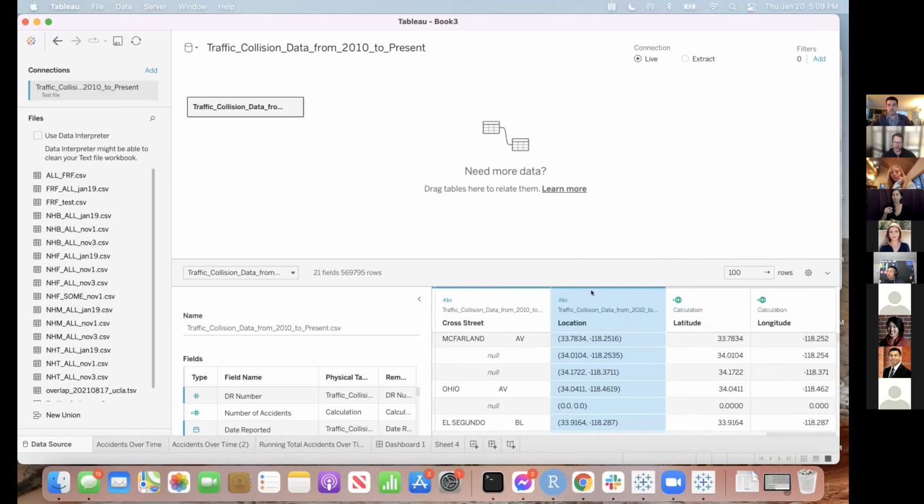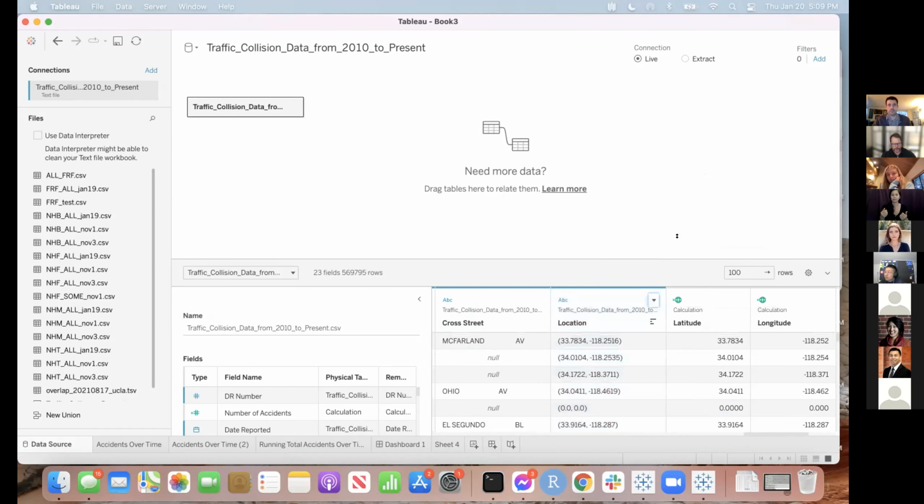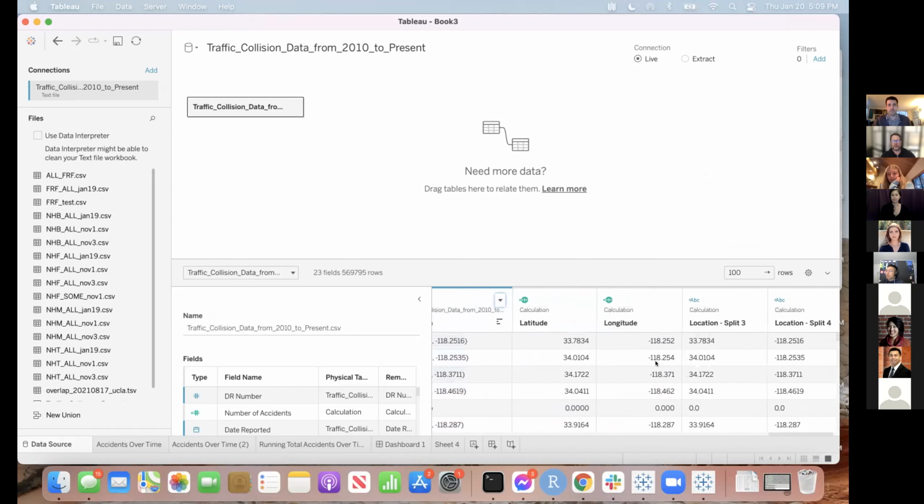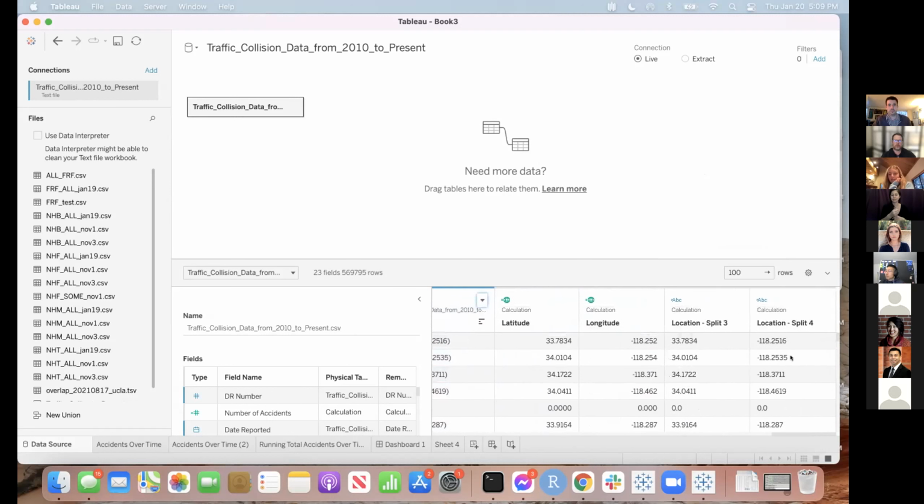Okay, so let's do one more walkthrough of location splitting. So here's our location, and we're going to want to go ahead and click on this down arrow in the upper right portion of it, say split. And you'll see that it's created these 2 new things.